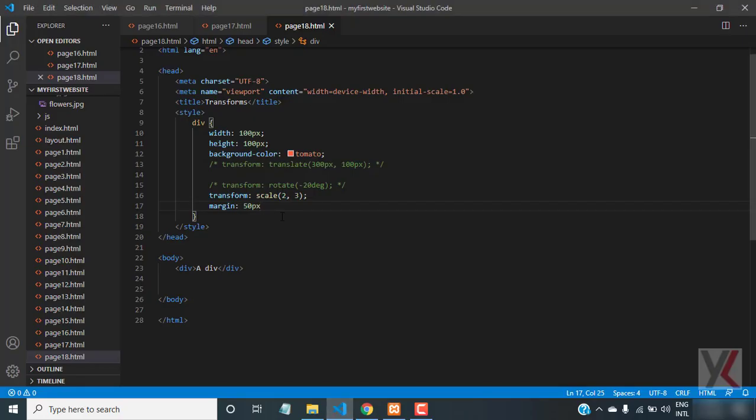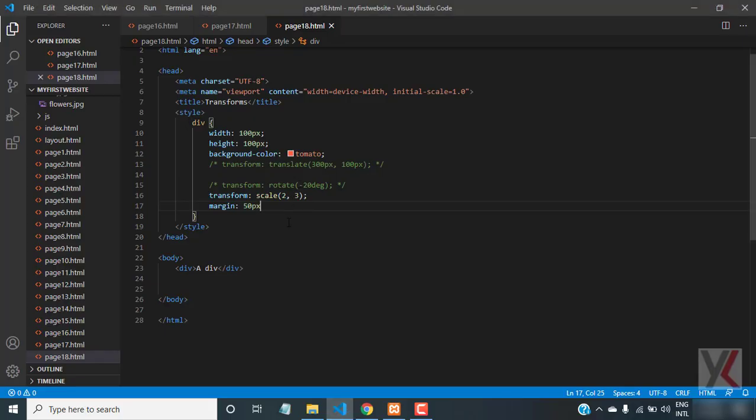See here, we have given a width and height of 100 pixel and 100 pixel. Okay, so our width is now 200 pixel and our height is now 300 pixel. So by using scale method we can increase our size. Suppose it is now two times the width and it is now three times the height.